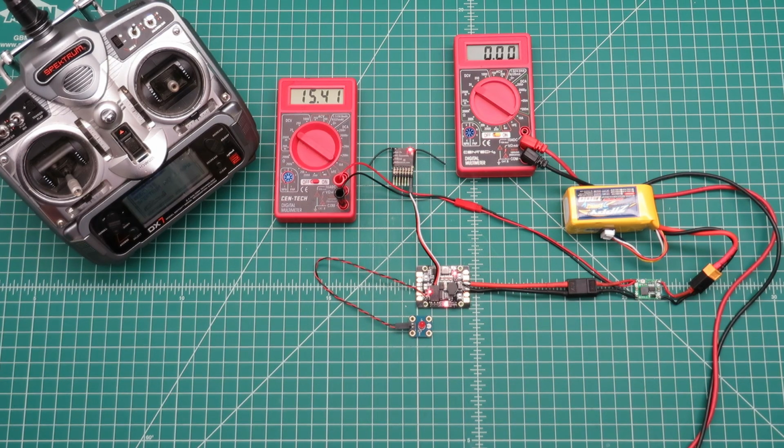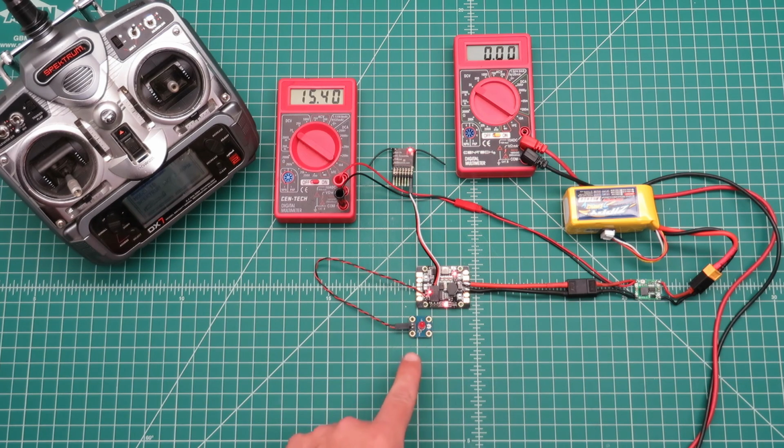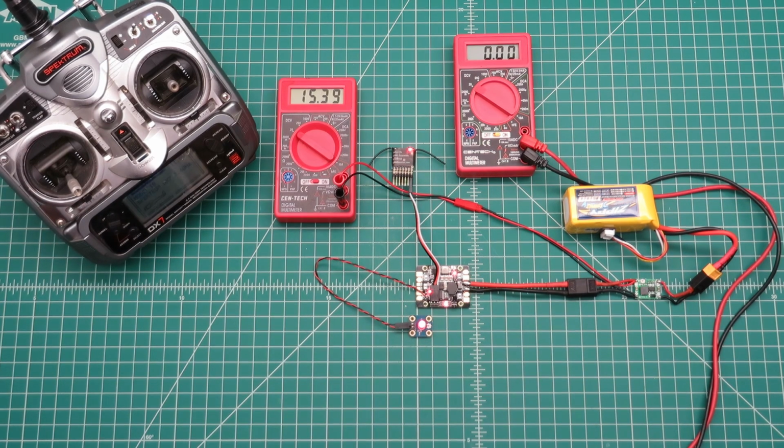The next function is the lost model function. With this, when you use the same 3-way switch and you go into the down position, it'll beep the buzzer and it'll flash the LED. As you can hear, it's very loud. Shouldn't have any trouble finding this in tall grass. And again, come up and it turns it off.